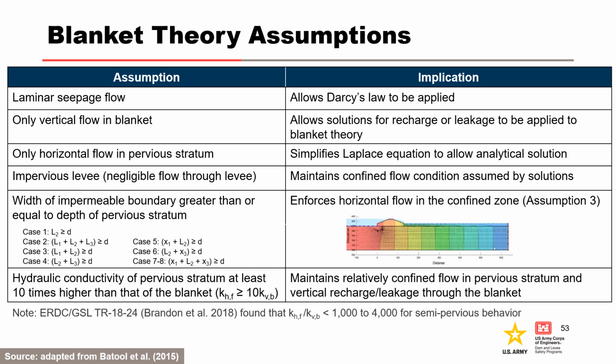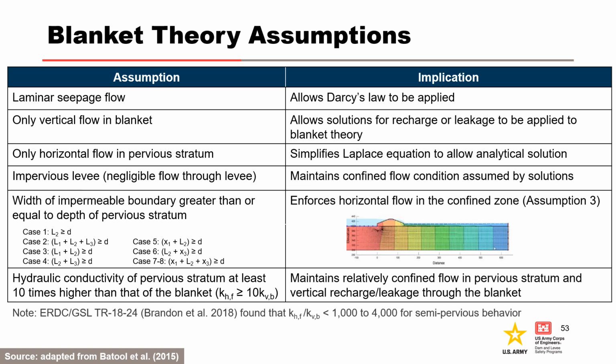The assumptions used in blanket theory solutions are vital to understanding the applicability of the method. Seepage flow is assumed to be laminar, allowing Darcy's law to be applied. The levee is assumed to be an impervious boundary. The flow in the blanket is assumed to be vertical, and the flow in the pervious stratum is assumed to be horizontal to provide an analytical solution.